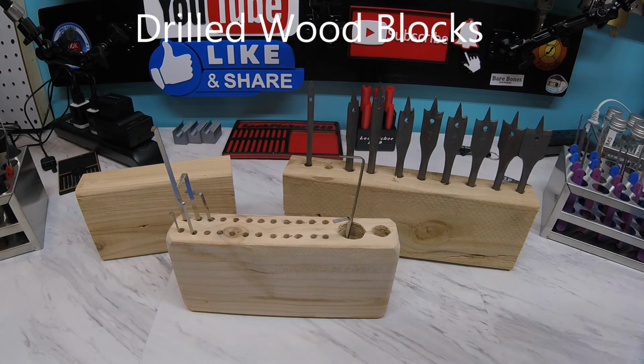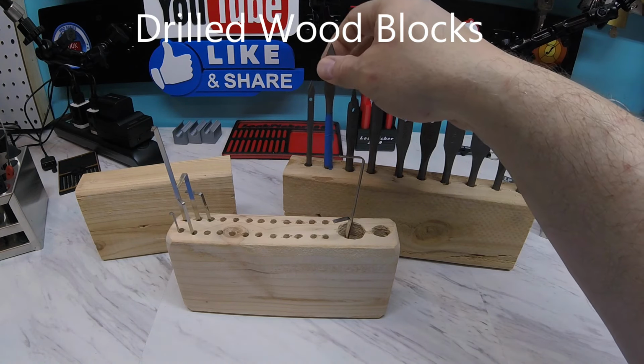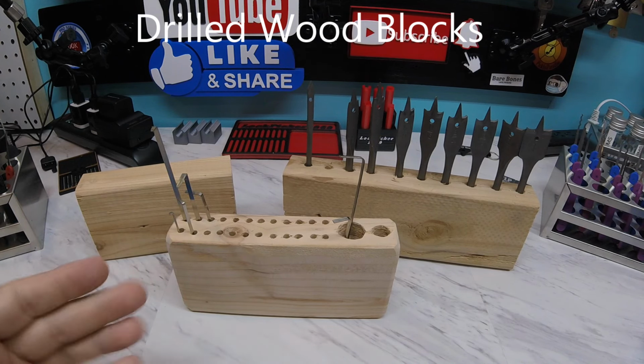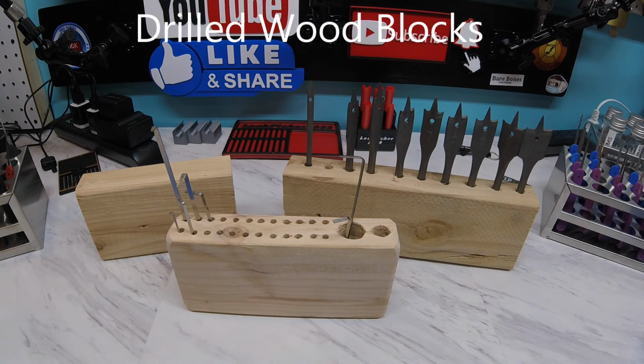Hopefully this video was helpful to some people. I'm hoping that, if you have the same problems I've had, this is giving you some ideas on some things to try. This method here works really well if you want to come up with blocks that can hold your picks. You just simply need to drill the right size holes to hold them.